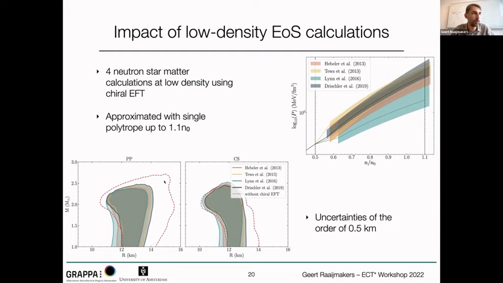Now, interestingly, if we actually exclude this low density calculation, but instead directly put our high density parameterization on top of the crust model, you get the posterior distribution here in the red. And you can see that this actually allows for much higher radius. So we can see that these low density calculations really constrain the higher radius part of our parameter space.